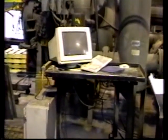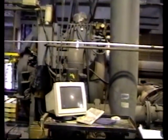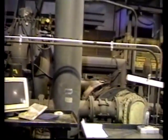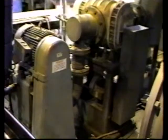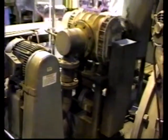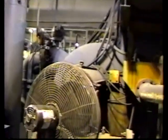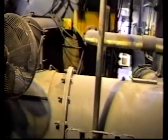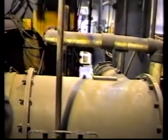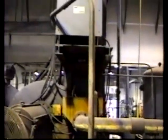The computer control that you see is for the programming of the furnace. You're looking at a side view, and to the back are the vacuum pumps. This is a view of the vacuum pumps. This furnace can be operated at this time. You can see the furnace complete as installed. It can be operated for you if necessary.